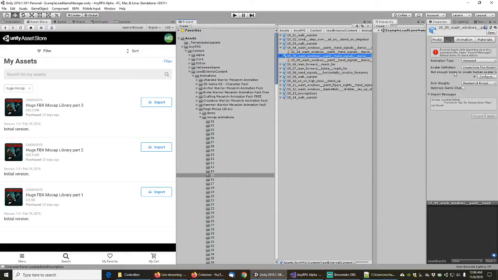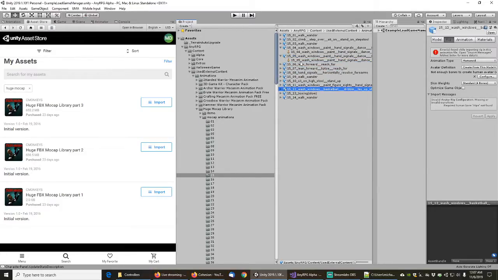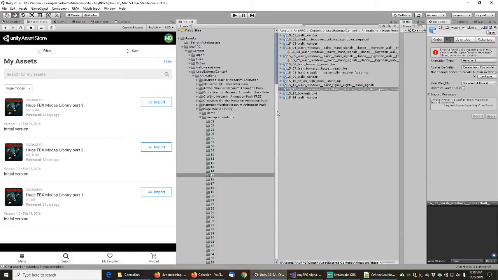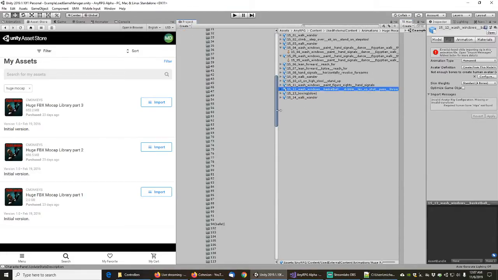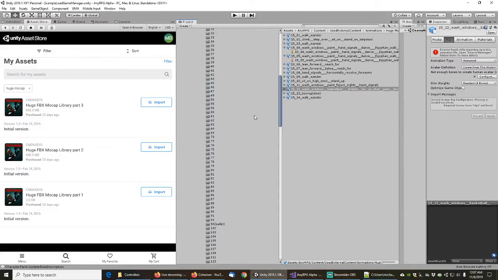I don't know what. Maybe Unity corrupted them when it copied them. But I have a feeling that's what's happening, because everything else imported fine except for this one. Another one of the boxing ones.